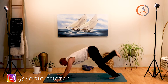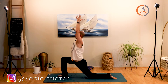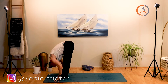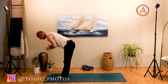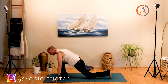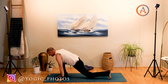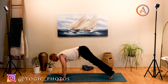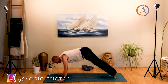Take your right foot forward, set it down, set the left knee down — modified lunge. We'll go slower on the first round. Take the arms up, breathe in, exhale the hands down to the floor, step forward, left foot to the right, drop the head heavy, and rise to mountain pose. Breath in, palms touch, bow forward. At the bottom, take another halfway lift, step your left foot back, set the left knee down, take the arms up, take the hands back down and step back down to down dog. Come to high plank, breathe in, low plank, breathe out, inhale to upward dog, and come back to down dog.